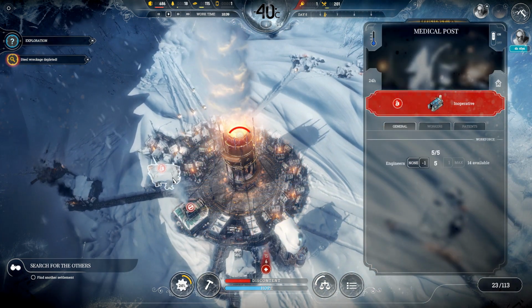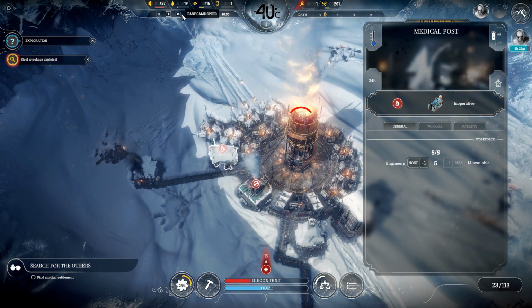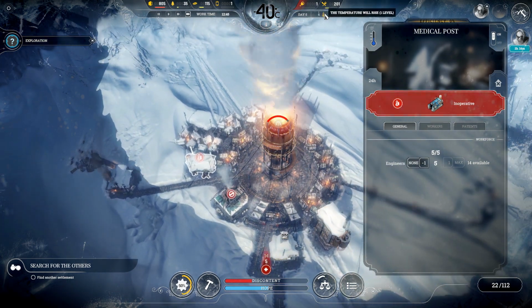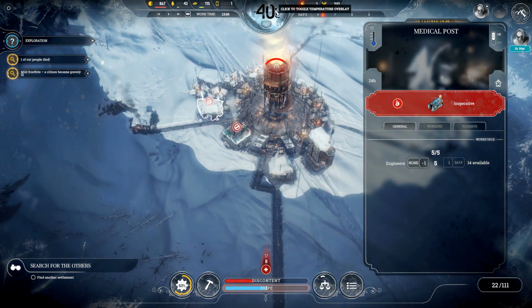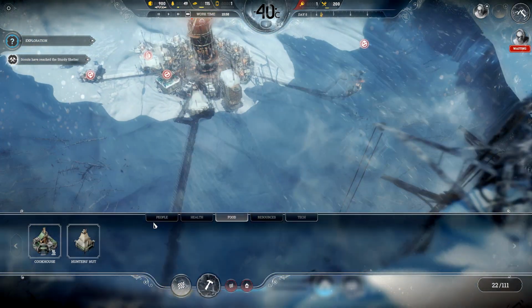Oops. I do need to get heaters as well, and this needs to get fixed. Or that temperature needs to drop. One of the two. Alright, temperature will rise 1 level here, so that'll go back down to 20, so that'll fix that. I need to deal with this coal oversupply as well.